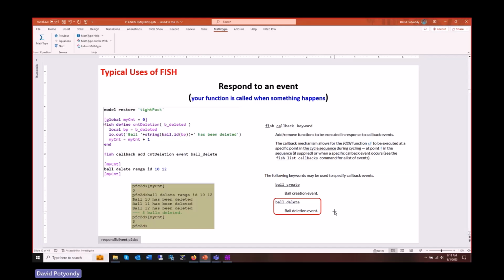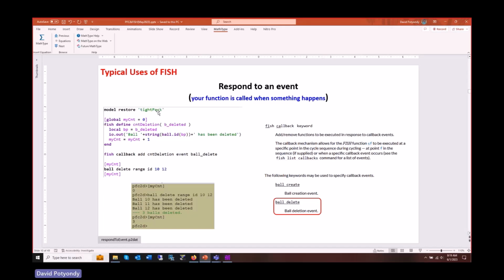Okay. Why would I do this? All kinds of different reasons. Maybe you're doing a flow of granular material, and maybe you want to measure the weight, or the number of balls that are falling below a certain level out of the orifice. And then you could set it up so that when they fall below an orifice, they get deleted. And once they get deleted, you might have a counter, a global number, how many, and that keeps getting incremented every time. Okay.